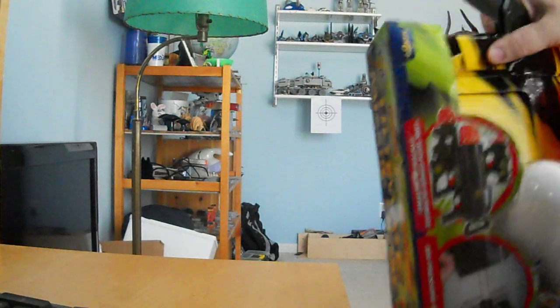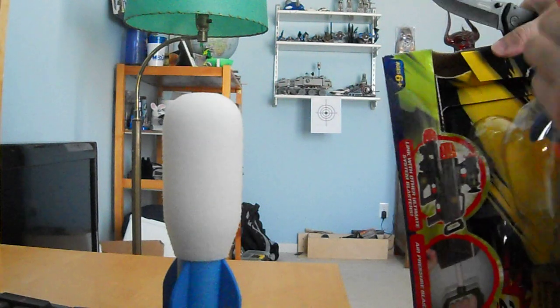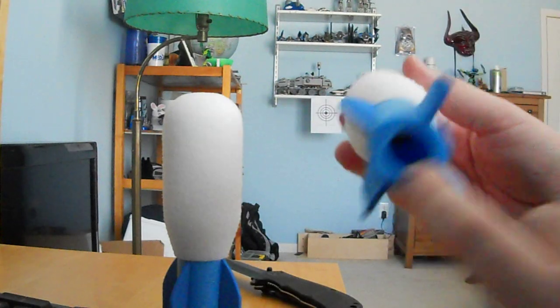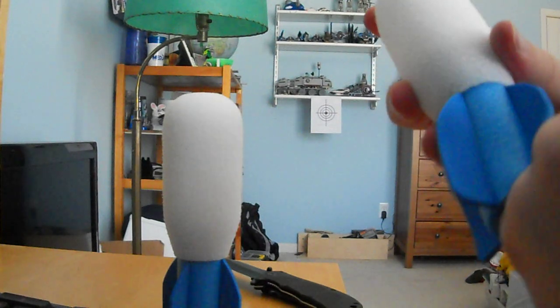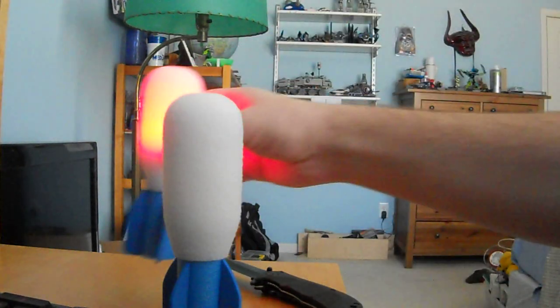Let's start, I guess, with the missiles. These are the missiles. They were actually introduced with the Ultimate Missile Blast, I believe, these glow missiles, and they have a little button inside, and when you depress them, nothing happens, but then when you release, they light up, and they're actually decently bright. They're kind of cool.